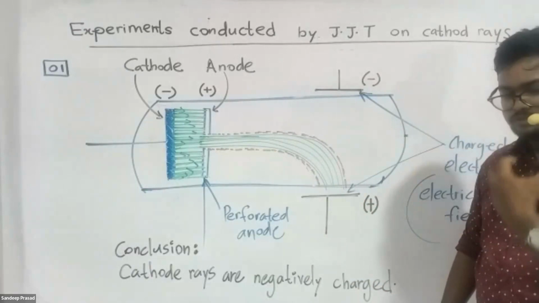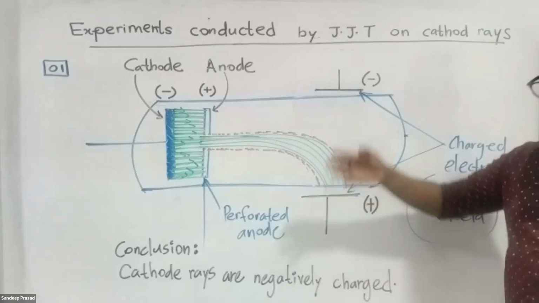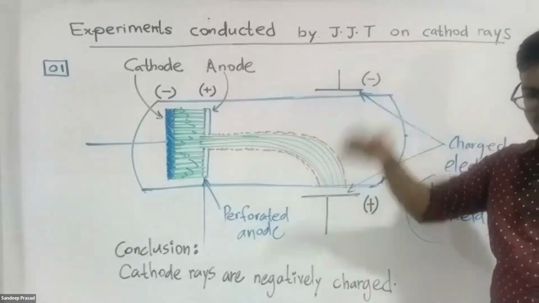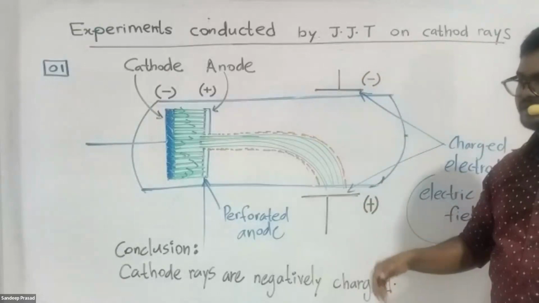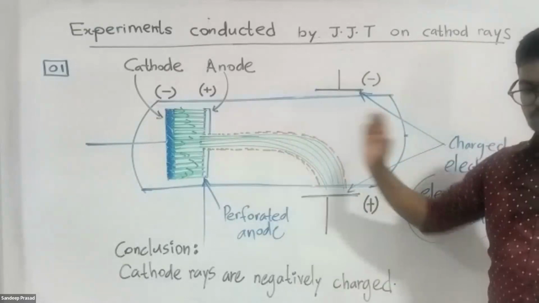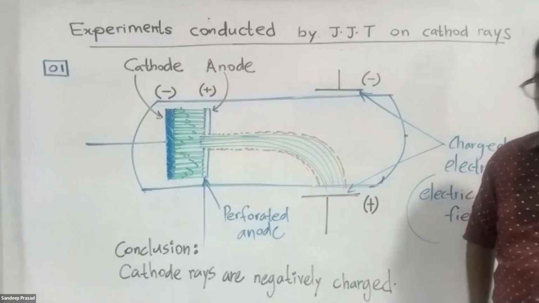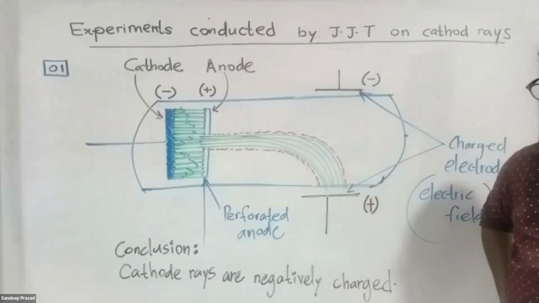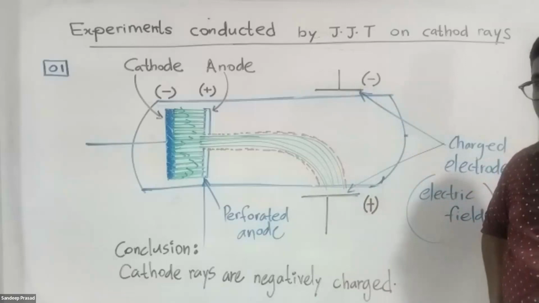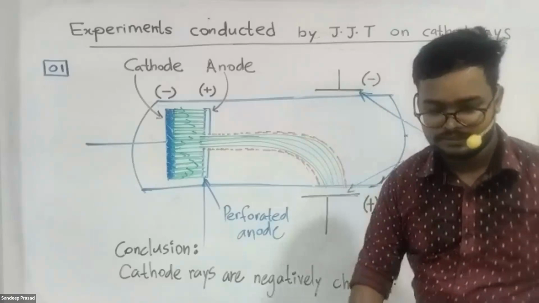Understood? They had several methods to find whether current electricity passes through the gaseous medium. This is one of the methods they conducted. This also proves that current electricity passes, because from anode to cathode, positive to negative, current passes. So they can use several instruments to find it. But this was actually a sudden accident. I told you, right? They thought that something would happen from anode to cathode, but they observed that something happened from cathode to anode.